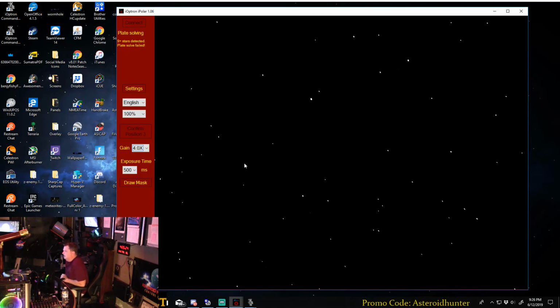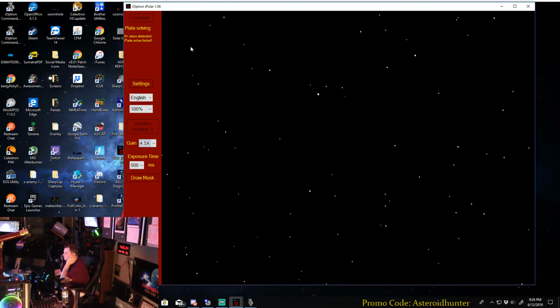Okay, now we're trying to get position 3, so let's see if it'll actually plate solve. I can't promise you it will. Sometimes it's quirky. So let's see what it does here. Hopefully it'll do something. Sometimes if you increase the gain, you might get some more stars in there.